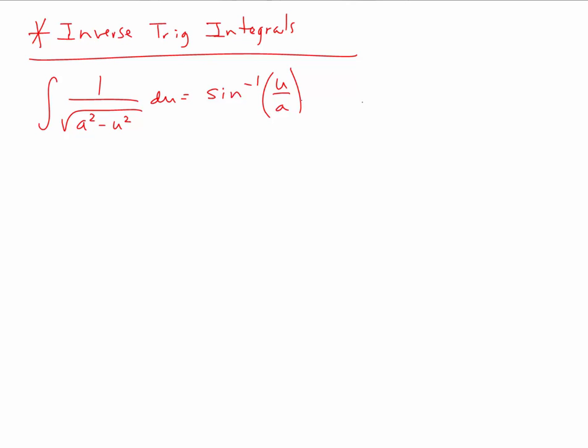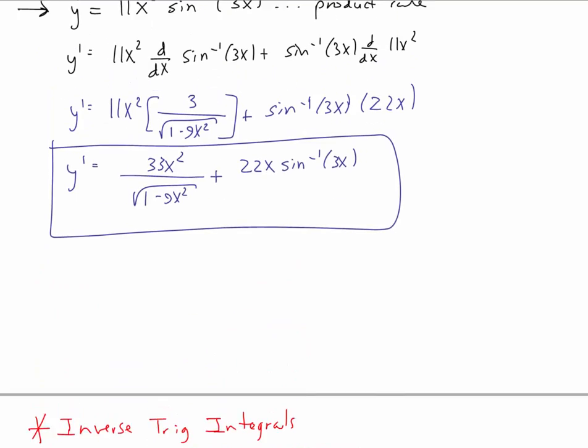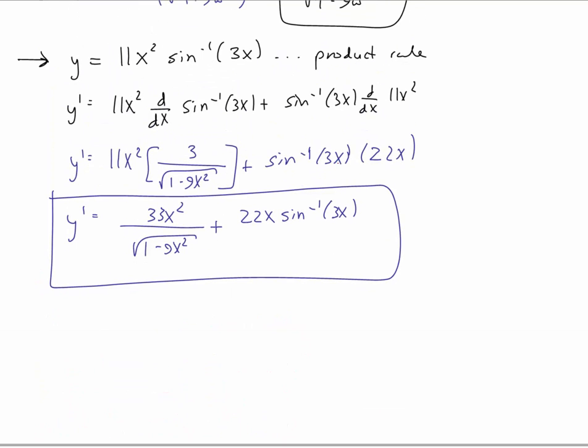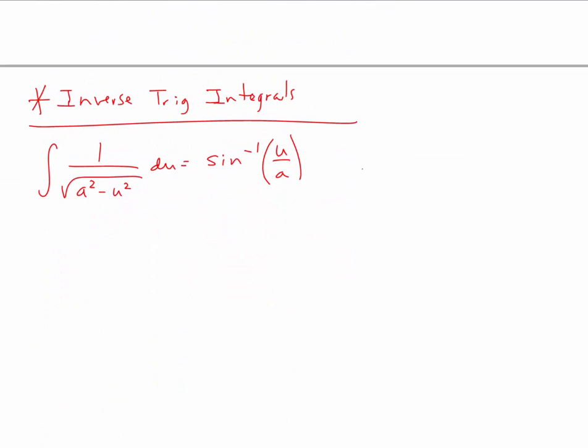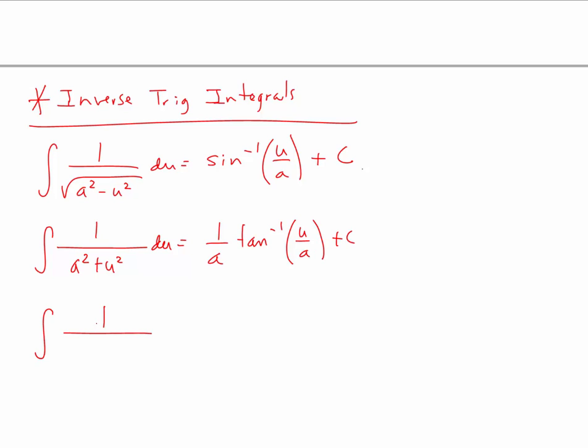But always put parentheses around the arguments of your trig functions, because otherwise, just like in the example we have up here, if I didn't have parentheses here, it would combine with this 22x and that would be incorrect. So I'll try to mention this more often, but always put parentheses around the arguments of your trig function. This is an indefinite integral, so we have our plus c. Let's go ahead and look at 1 over a squared plus u squared. If I have an integral that fits this form, this integrates into 1 over a inverse tangent of u over a. And again, always put parentheses around the arguments of your trig function.